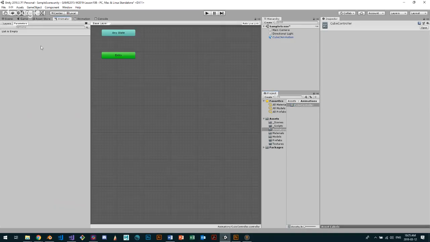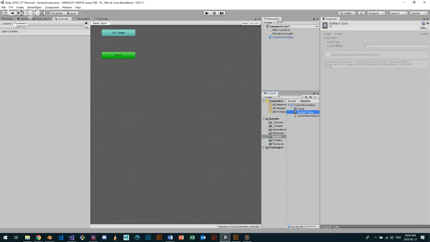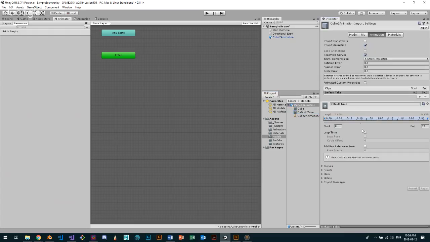Now, we'll double click onto it, which will show us that there's nothing in the controller. So this is basically a map of our state machine for the animations, right? If I look at my models, you can see that my model, if I open it up, has this default take, is what it's called. If I click onto it, it looks like it's locked and loop time is off. But if I click on the Cube 2 animation itself and go to animation, I can make sure that I click on loop time. If I click on loop time, it'll loop continuously if I bring this in.